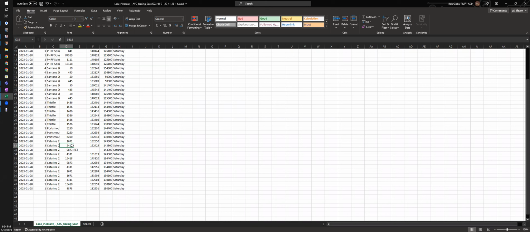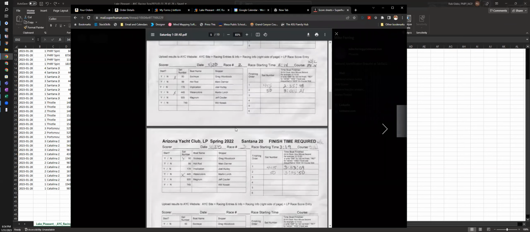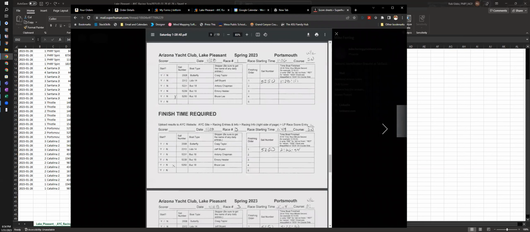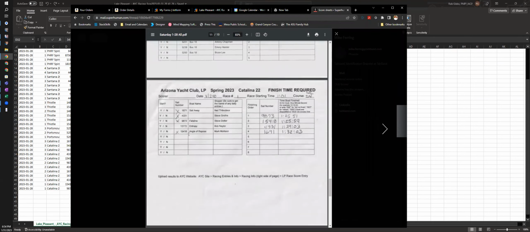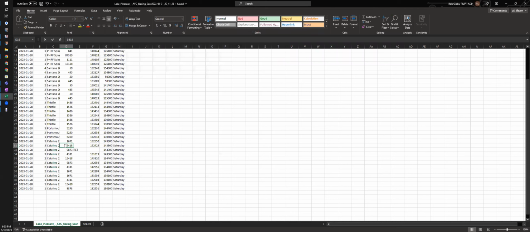5418. Now, it's race 3, so logically, this might be a typo. So let's go to race 1. Okay, race 2. Race 3. This is odd. Let's go to our email and go to the Catalina fleet. This is Portsmouth, Catalina 22s. 1, 2, 3, race 3, 5, 4, 1, 8. 1, 5, 4, 1, 8. Typo, see right there? That's the kind of stuff we get. And if I'd have noticed, I was looking for a 4-digit number. So it's 15418. So save.